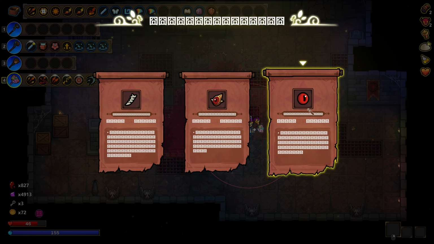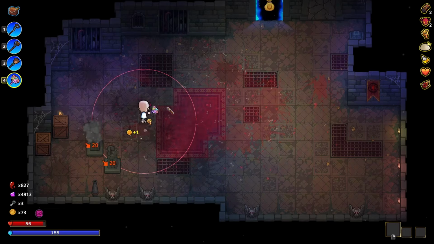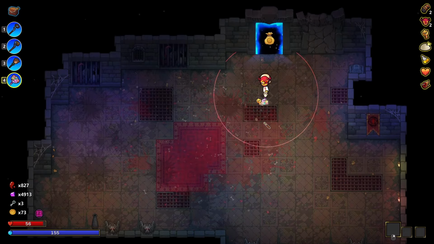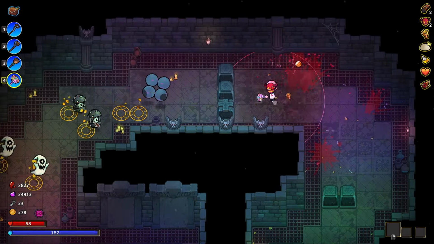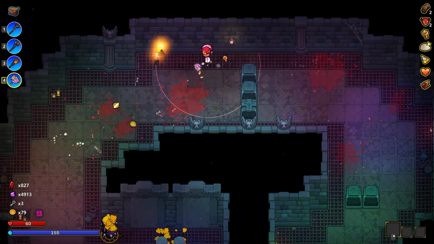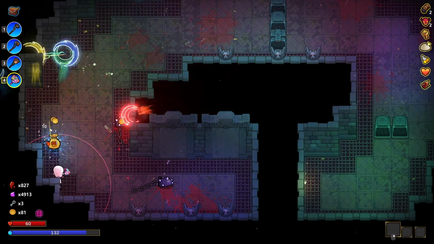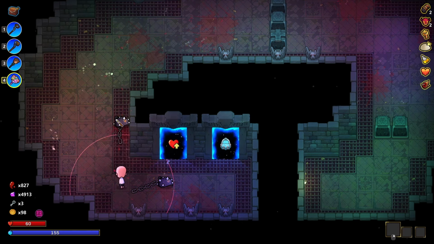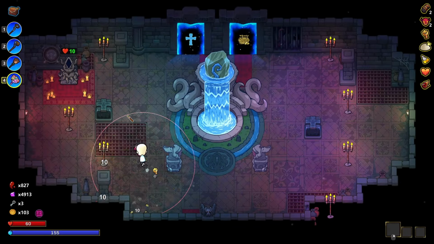This is damage for missing health. This is... I kind of forget. It's something to do with, obviously, damage. Like, maybe getting hit drops gold or something. We gotta remove this curse, so at least I can see what's going on here. Oh, there's a little ghost here. We'll go here. This has a curse removal. Yes, there we go.